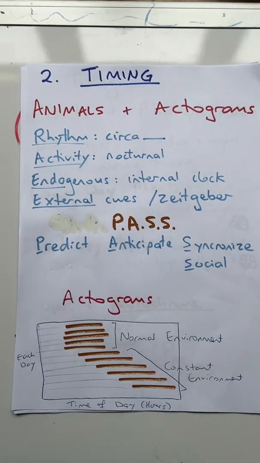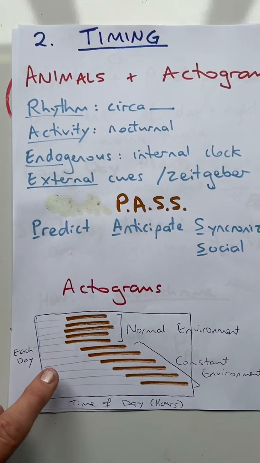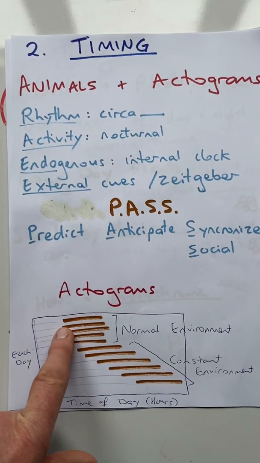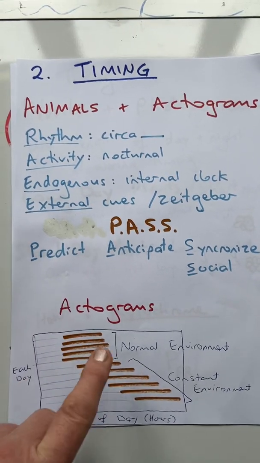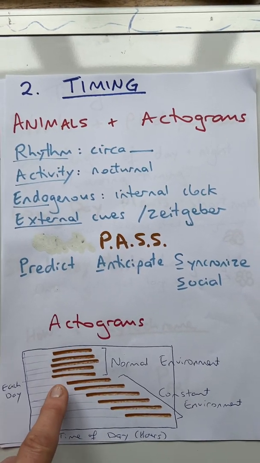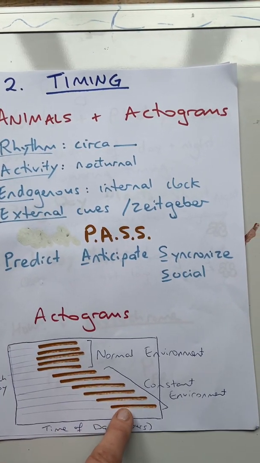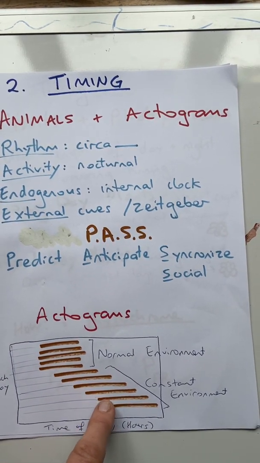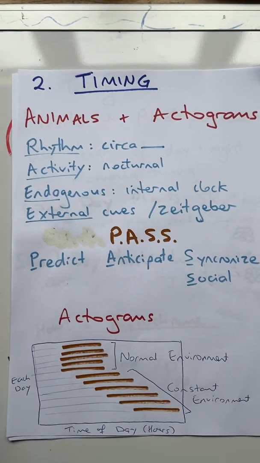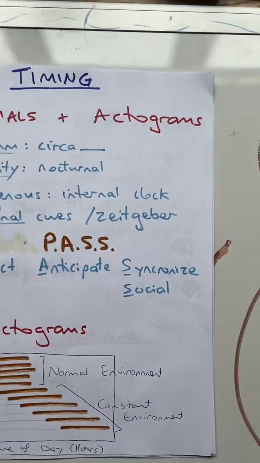So doing something all at the same time and coordinating with other animals in your social group can be really helpful. Sometimes you'll be shown an actogram, which is just a graph that shows when an animal is active. It will have dark bars on it, and that's when they're active. And then they'll keep them in normal conditions where it's changing from day to night or something like that. And then they'll change it to constant conditions so the animal no longer has those external clues, but it will still keep a rhythm, but it will shift the time a little bit each day. And that's evidence of the fact that it has an internal rhythm that keeps going. And then you can talk about why they're important by doing this.